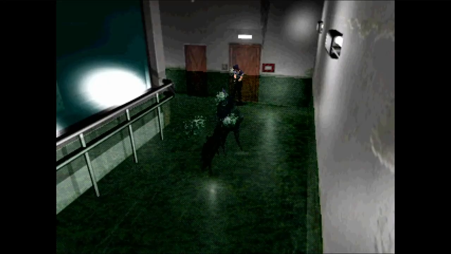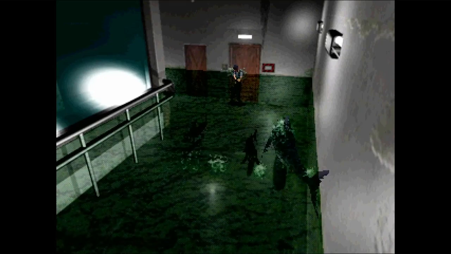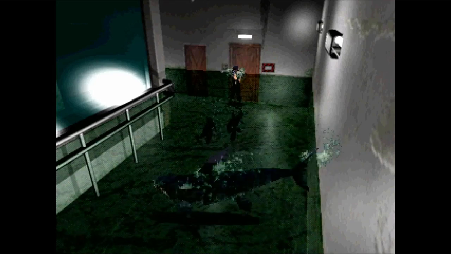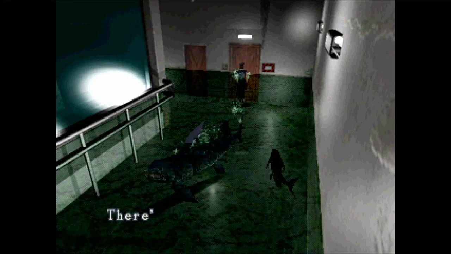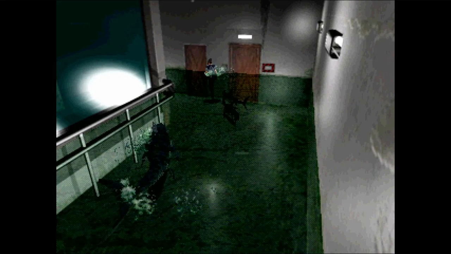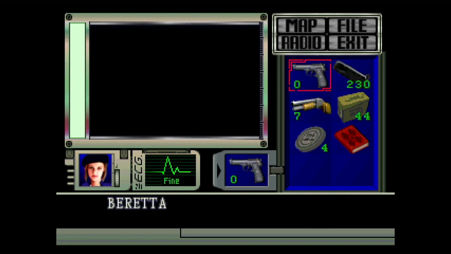And it's a shark! Yes, there's sharks here. Yes, you can kill these sharks. Oh, wait, no, you can't when they're in the water. You need to go in this door here. You have used the C room key. Yeah, you can't use this key anymore. It's useless.